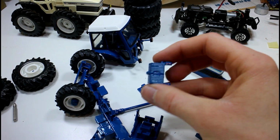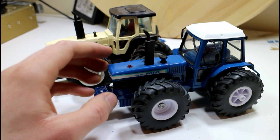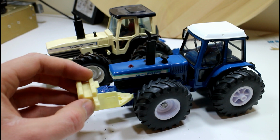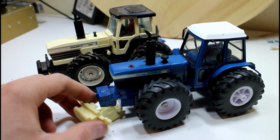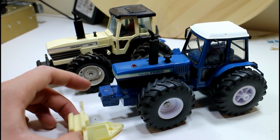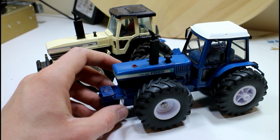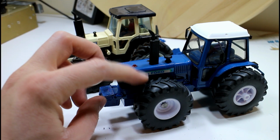So a nice little weight block. Well, here's kind of what we're going for. We have the 4 big wheels on here. Now I need to change that weight block to this one obviously, which will change the look of it quite a bit. I can't get this on because there's a bit on the front here that stops it going back in that far. Well, it won't need to be cut off because I'm making a whole new one of these with 3D printing, so it won't actually be there on the one I use. But anyway, this is basically the idea.